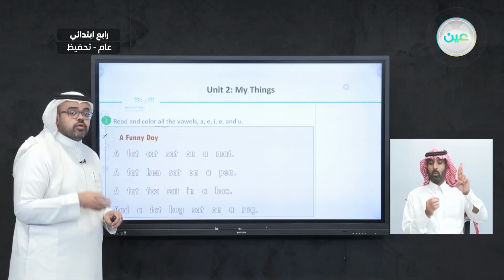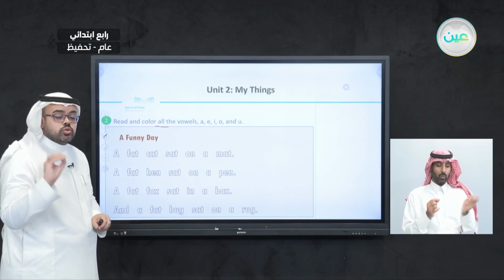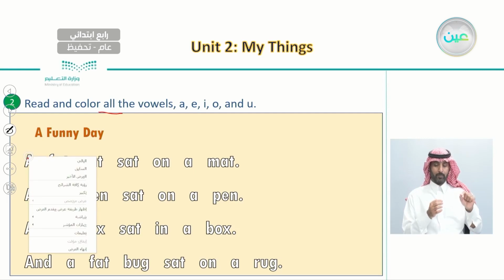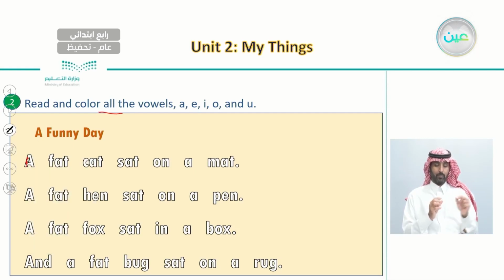we can see. For example, I'm going to color some of them. So for example, here A is one of the vowels. So here what we're going to do, we're going to color letter A. So what is the other vowel we can see? So here also we have A. Also, here we can color letter O. We can color letter O like this after we color all the A letters.